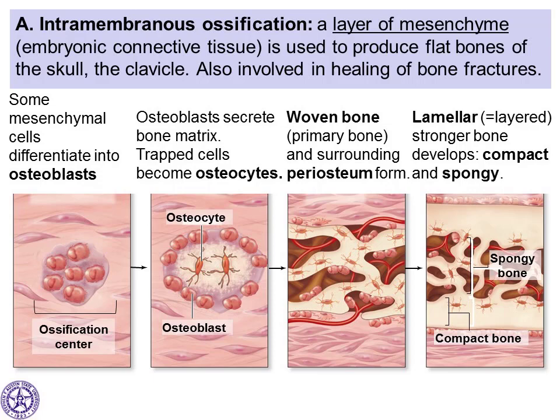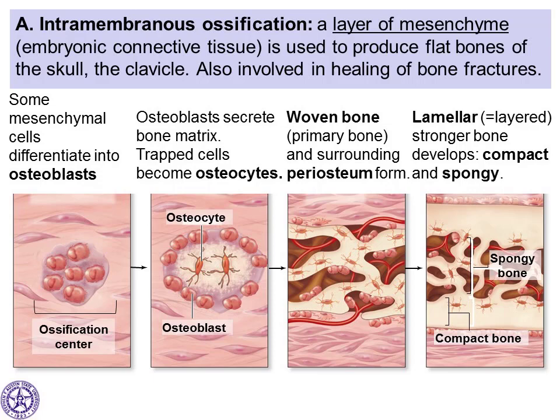And at some point, this woven bone is going to be thick enough, these osteocytes are going to stop their interstitial growth so much, but our appositional growth on the outside is going to take off, and we're going to form two layers of compact bone surrounding this spongy woven bone layer on the inside. And so we're basically going to form one of the plates of our skull starting from scratch.